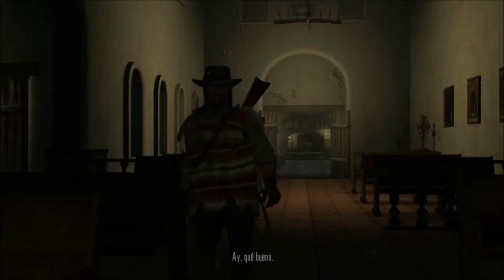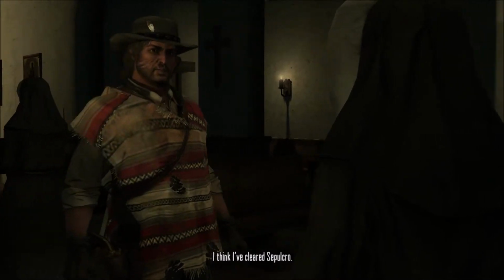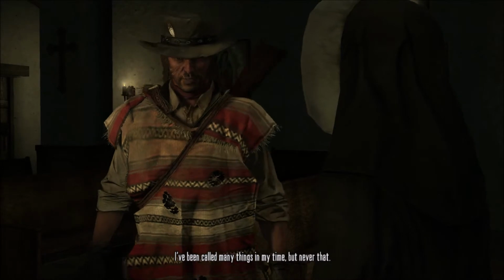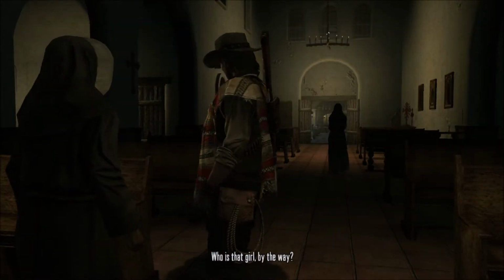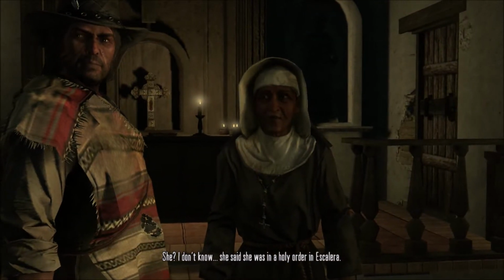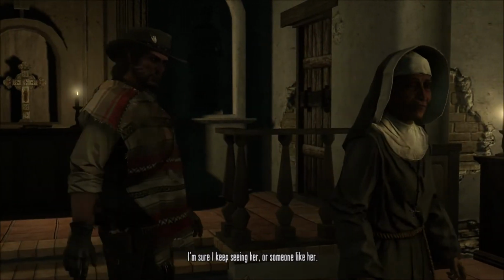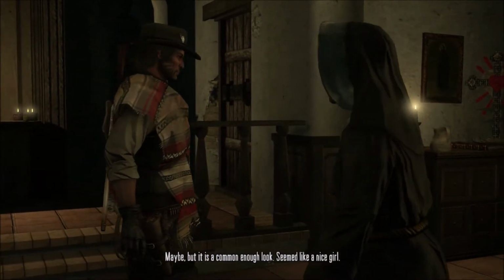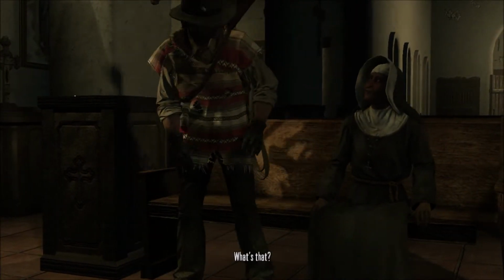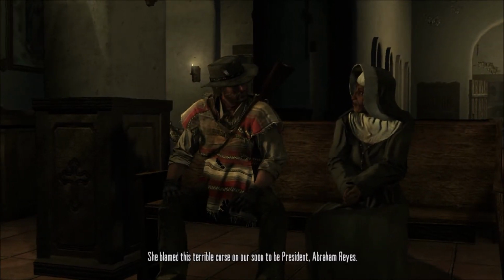Ay, qué bueno. Señor Marston, how wonderful to see you alive. I think I've cleared Sepulchro. You're a brave servant of righteousness. Good job clearing out the cache and getting rid of that new update. Who is that girl, by the way? She? I don't know. She said she was in a holy order in Escalera. I'm sure I keep seeing her. Or someone like her. That's funny because I don't remember seeing her. But it is a common enough look. Seemed like a nice girl. She told me something interesting. What's that? She blamed this terrible curse on our soon-to-be president, Abraham Reyes.